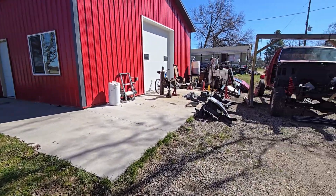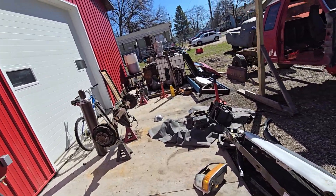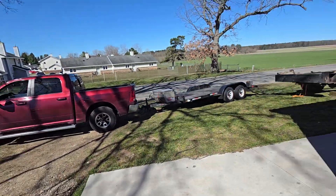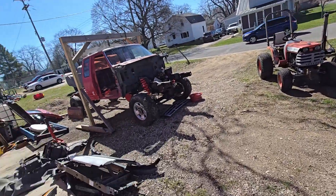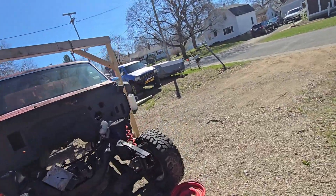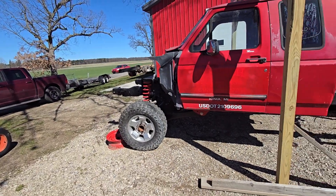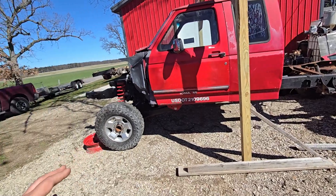Welcome back to the Driveway Engineer. I'm JR. This is my giantly messy yard, messier than usual. Leading up to my vacation I kind of neglected a lot of this stuff, and then I got this dually frame unexpectedly for a good deal. I pulled it out here to swap rear axles, and now it turns out I'm going to put that cab on that chassis. I knocked my gantry over with my old tractor and broke the legs, had to rebuild it. There's just a lot going on.